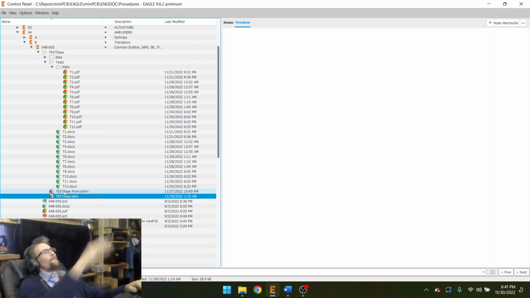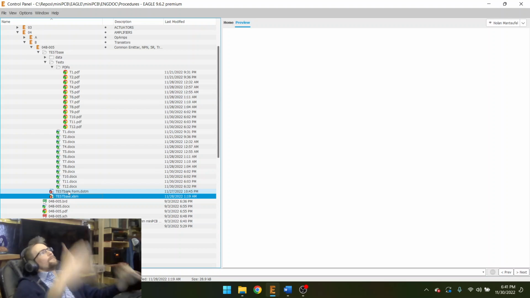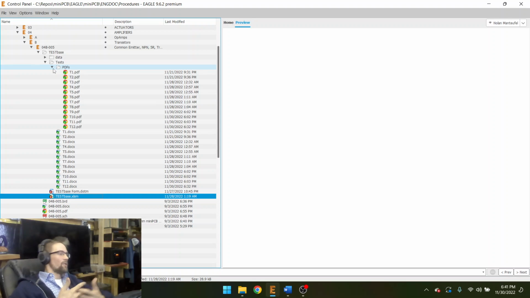Yeah, so that's TESTbase. What we have is kind of cool. It solves the problem of, yeah, I could sit down and look at a board and be like, oh, this should be tested like this and this should be tested like that. But if I don't have somewhere to write it down already, I'm not going to create a whole form and test documentation system if I don't have it already.